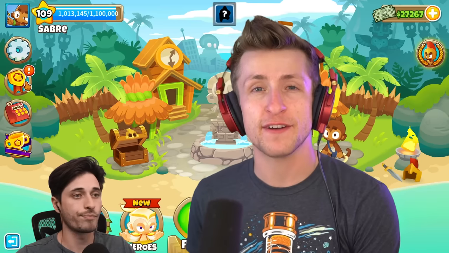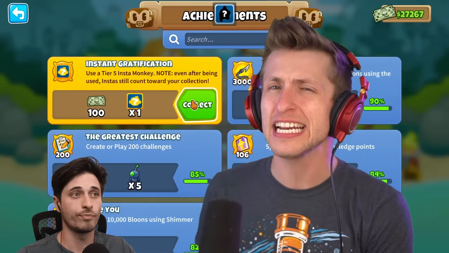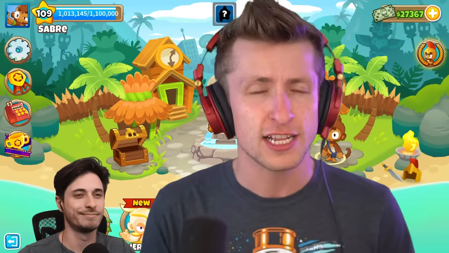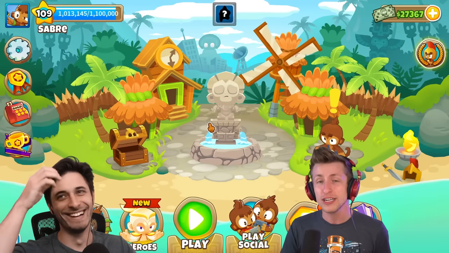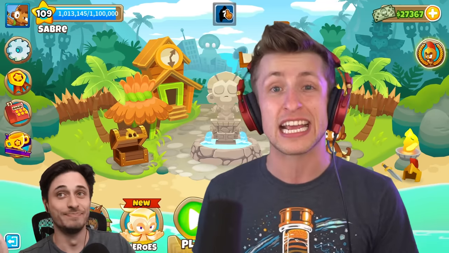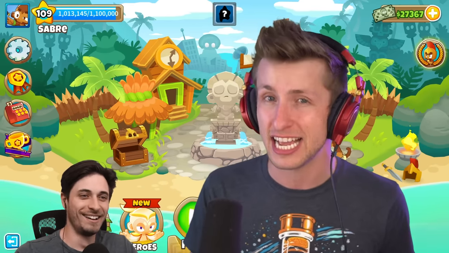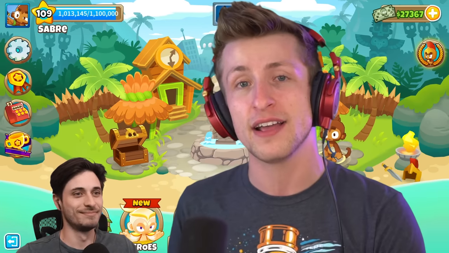In Bloons Tower Defense 6, the only way you can get T5 Insta Towers is by getting lucky enough by beating round 100 or by completing collection events. So we decided to mod the game and add a button right here. Every time we click it, it will give us one random T5 Insta Tower. So in today's video, Sabre and I are both gonna get 5 random T5 Insta Towers and put them to the test to see how far we can get using a total of 10 T5 Insta Towers.